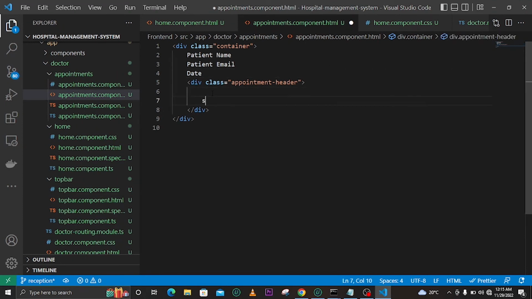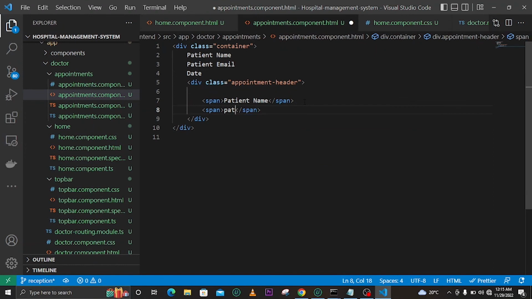So the first thing that we have is we need to have a span, and this one will have a patient name here. The other thing, you'll have a span, and this one will have a patient email, and so here I just need to capitalize this patient here, and then we have this span now for the date.